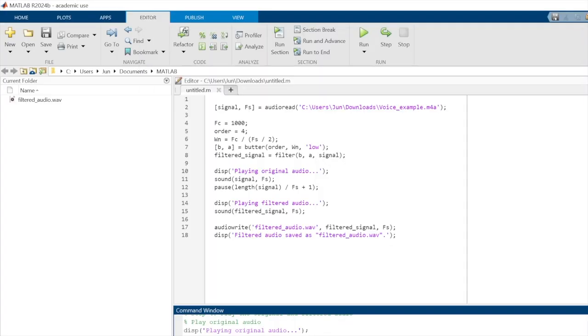Now we will simulate a Butterworth low-pass filter using MATLAB. Here is the MATLAB code for the digital filter. This simple digital filter will read an audio file and apply a Butterworth filter with a specific cutoff frequency. Once the filter is applied, we will compare the original and filtered signals by playing them one after another. For this demonstration, we will use one of our members' voices as the input audio. After listening carefully to both the original and the filtered signals, you will notice the difference.